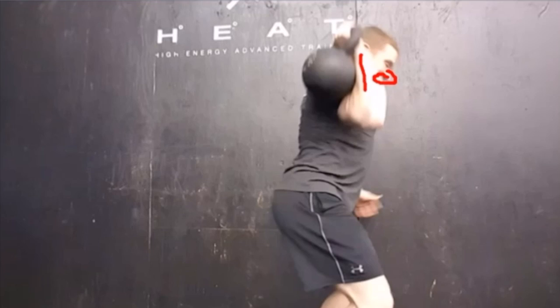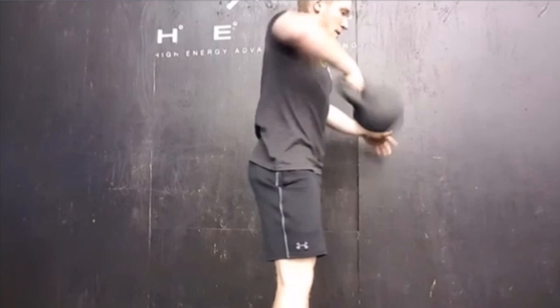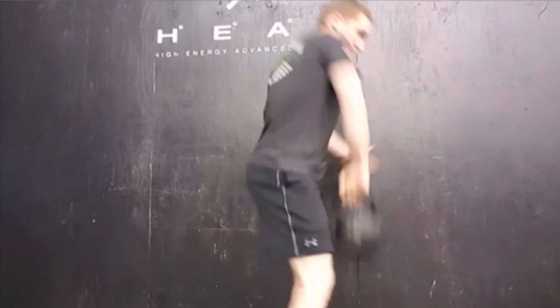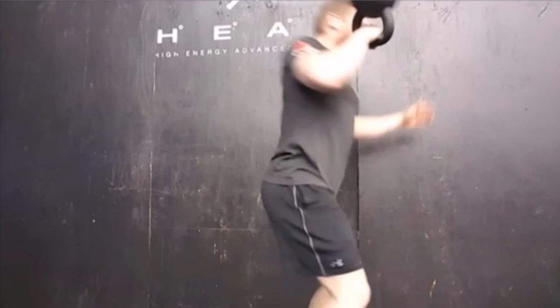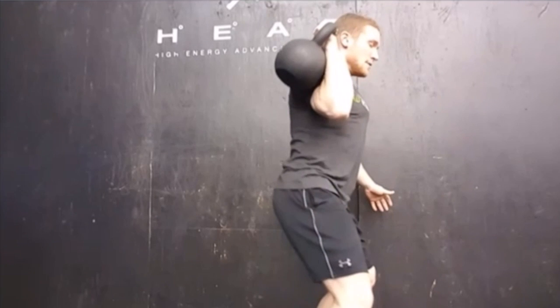So, if you feel like it's hitting you and smacking you, most likely you're letting it swing out too far. So let's look at this. Again, it comes way out and it slams on us. When before, I'm trying to keep it in real close so that it just floats up into position. So again, if you have bruises from doing cleans, it's swinging out on you. And most people are going to go right to a dumbbell, and that's just not smart. You're obviously doing something wrong, right? You're letting it swing out and slam you.